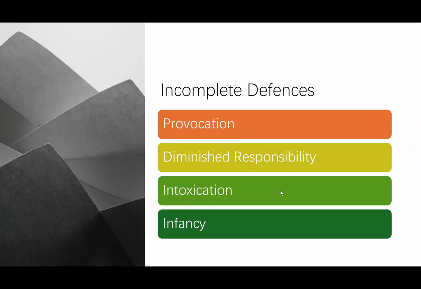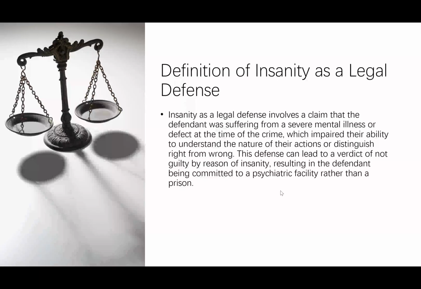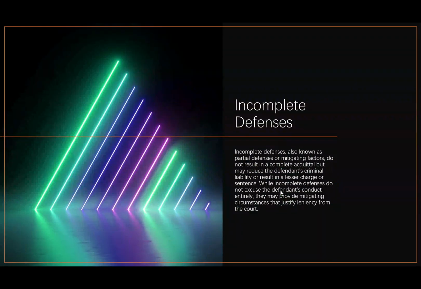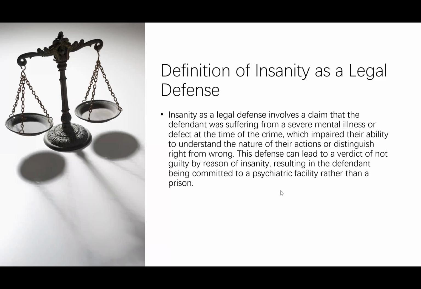So provocation, diminished responsibility, intoxication, and infancy. Insanity is actually a complete defense, so don't mind that, but infancy is a part of it. But let's look at this. For insanity being a complete defense, we know insanity is a legal defense involving the claim that the defendant was suffering from severe mental illness or defect at the time of the crime, which impaired their ability to understand the nature of their actions or distinguish right from wrong.